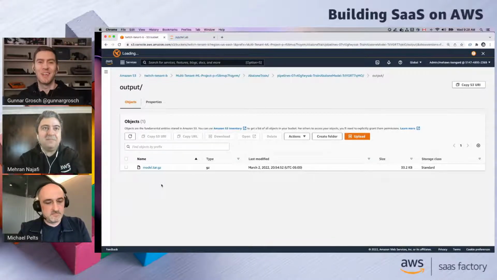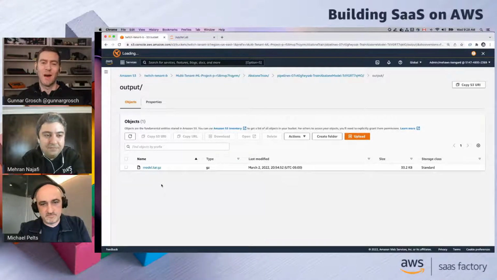Yeah, one question is around the scale of this. You said up to about 1,000 tenants in this type of solution. Are there any considerations in terms of what if those 1,000 upload a file to their bucket at the same time? Do you need to consider that? That's a great question.